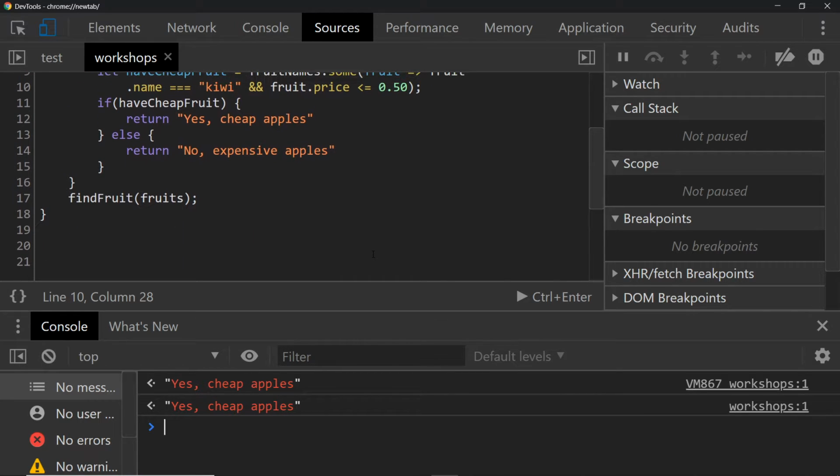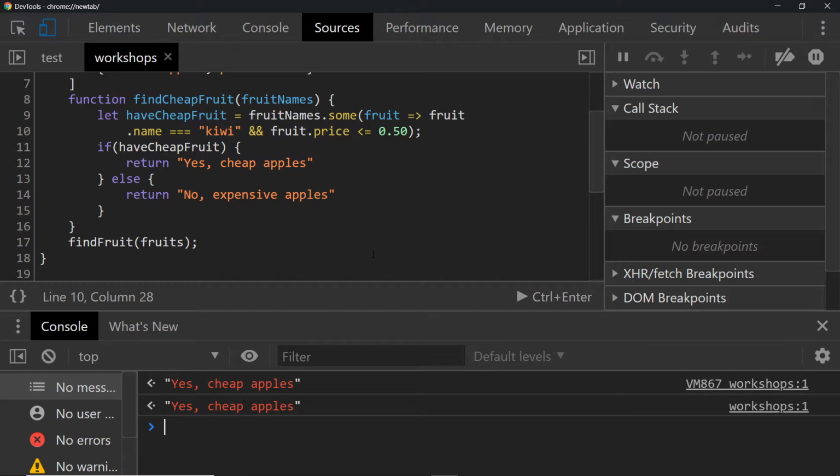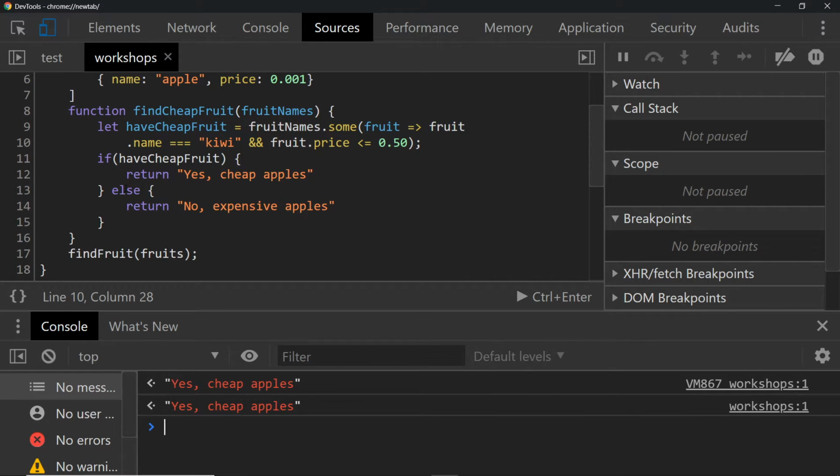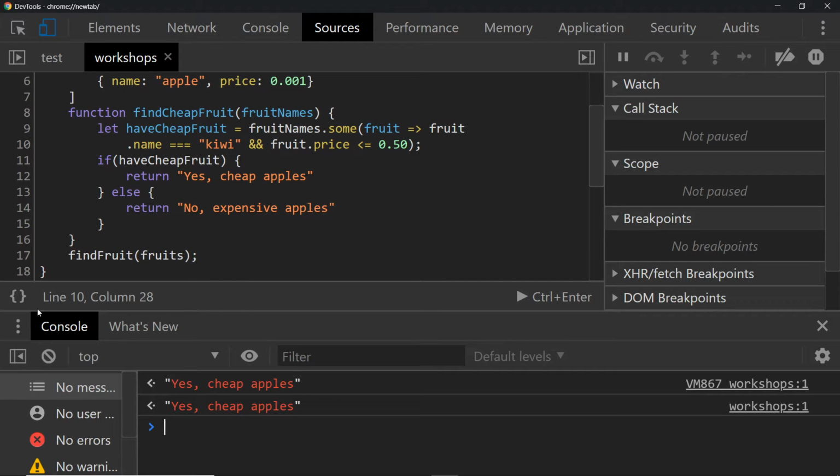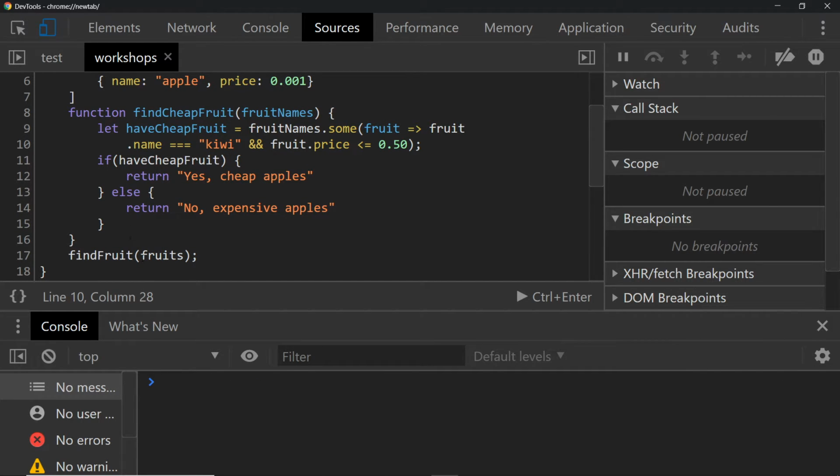Oh, it's true. I think it still does not work. So find cheap fruit. And we delete this. So let's run it again. Okay, now it's working. Yep. So this way it works.